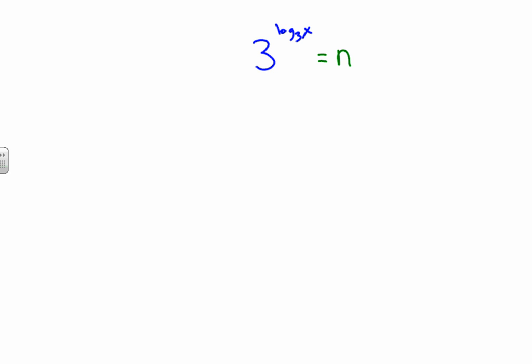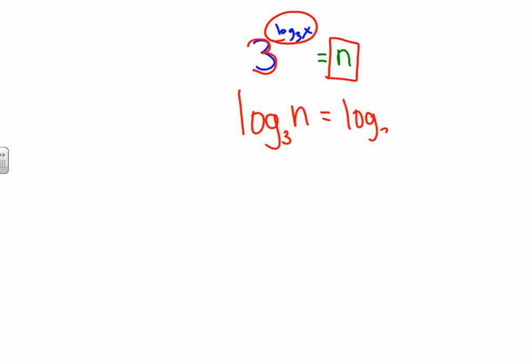So this is an exponential form. I'm going to convert it into a logarithm. So I'm going to say log base 3, that's the base, of the answer, this is the answer on this one, equals the exponent. Because a logarithm is an exponent. So I know where that's going to go, right here. Log base 3 of x. So what does n have to equal? N has to equal x. So n equals x.